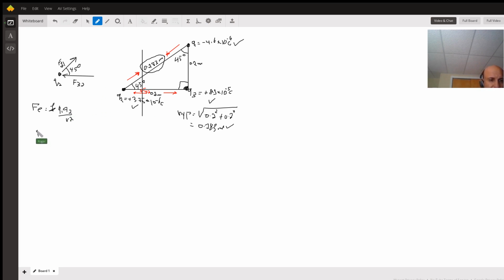So if we want to find the force of 3,2, now the constant K is a constant, and that's equal to 8.988 times 10 to the power 9 Newton meter squared per Coulomb squared. You've seen this before, I believe, but that's what this is. So I'm not going to keep putting it here. I'm just going to write K here, that value, times. What's Q1 and Q2 in this case? Well, for force 3,2 it will be Q3, Q2, right?